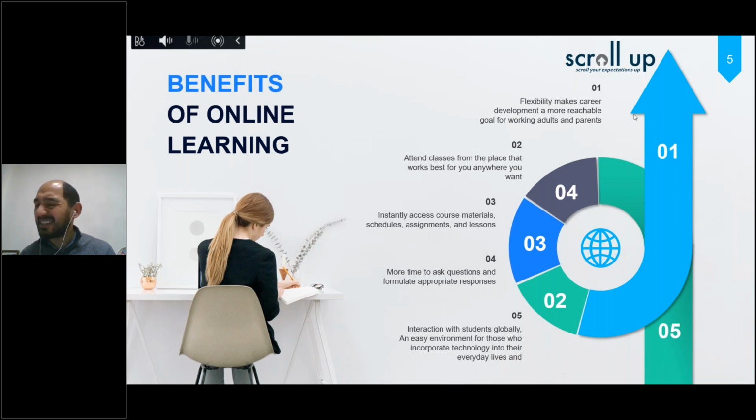With minimum in-person contact. So this is the challenge, that you don't have much in-person contact with the professor or the trainer, and this is somewhere a problem. Okay, or this is a challenge. We call it a challenge because some people prefer to have this contact with the professor or the trainer. And the responses to questions are not always immediate.